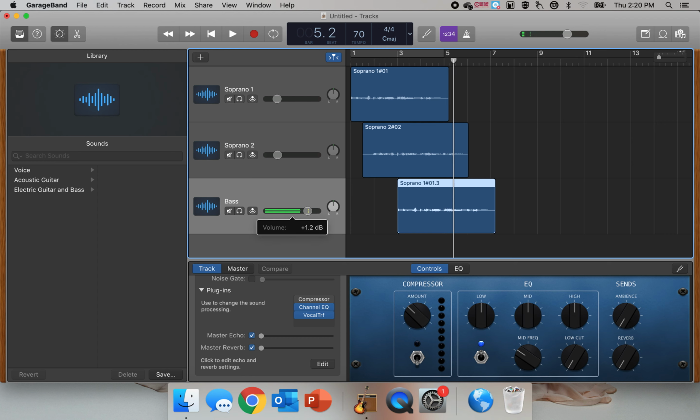The other way to do it, which I actually like a little bit better, is to change the balance from the left to the right, so that one of the voice parts is on the left side and the other voice parts are on the right side. That way, when a kid listens to it with their left earbud, they're only hearing their part, but if they listen with both earbuds, they can hear all the parts. Okay, so what I'm going to do here, this is the equalizer right here.